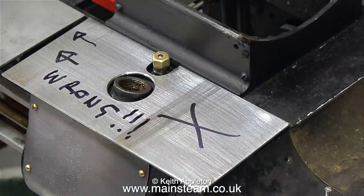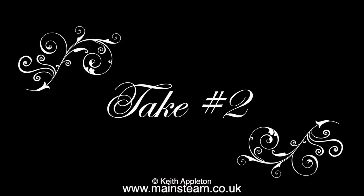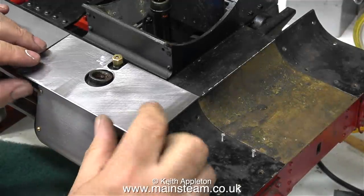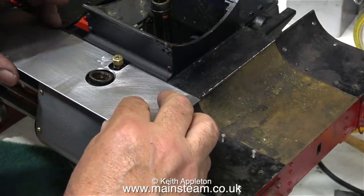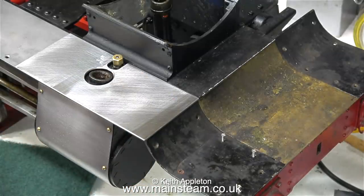The only problem is, when I try it in place, the piece of metal isn't long enough — so that's not good. I've written 'wrong' on the piece of metal so I know that's the wrong bit. Even though I cut the running boards together, one of them is slightly longer than the other, so this is take two. I'm not going to show you the process — it's identical to what you've just seen. Now I have a running board extension for this side that is a perfect fit, just like the other side.